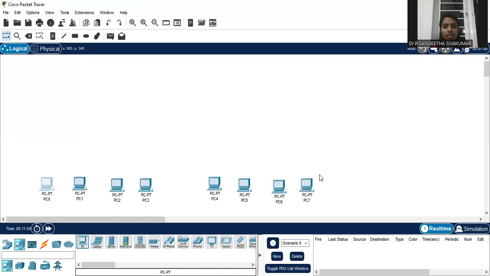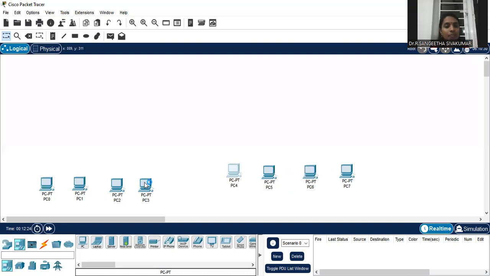I think we can arrange them properly so that it looks perfect. These PCs belong to a separate network, which is on the right side, and we also have PCs toward the left. Those PCs can also be arranged properly so that the visualization will be perfect.